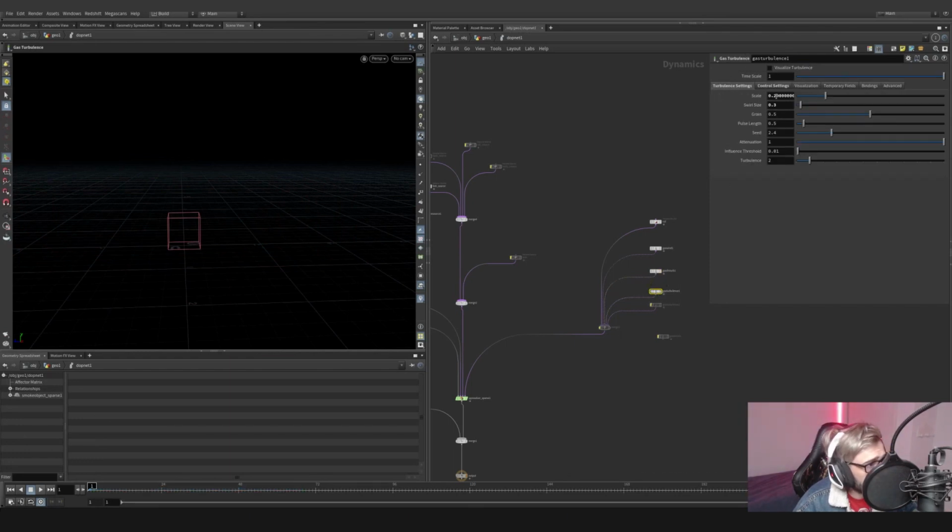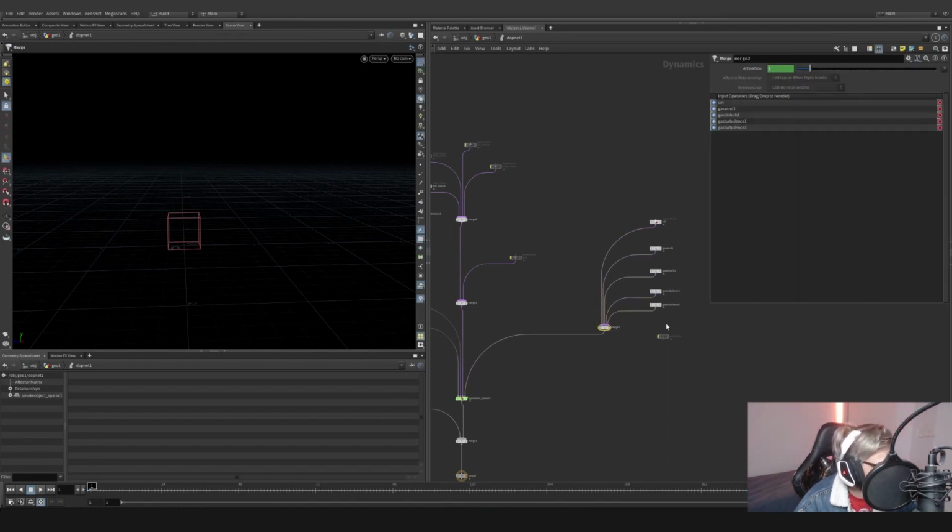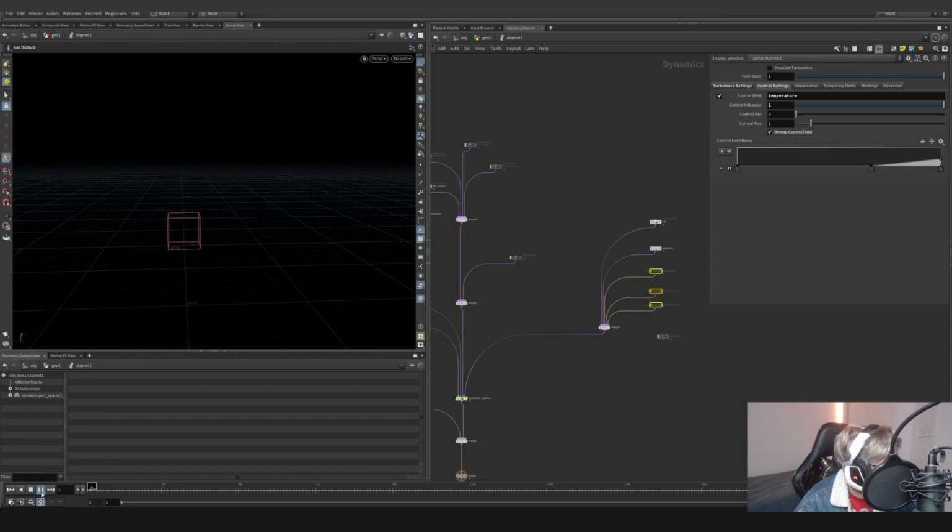The same for the turbulence, 0.2 on the scale or 20 centimeters, sorry, 0.3 on the size and 0.2 on the scale, on the amplitude. And on control size, temperature, we set this to 1, so everything is going to be controlled by the temperature. And we have a different one with different radius, everything is different, just a tiny bit. And I forgot to plug this in, so let's see this again.